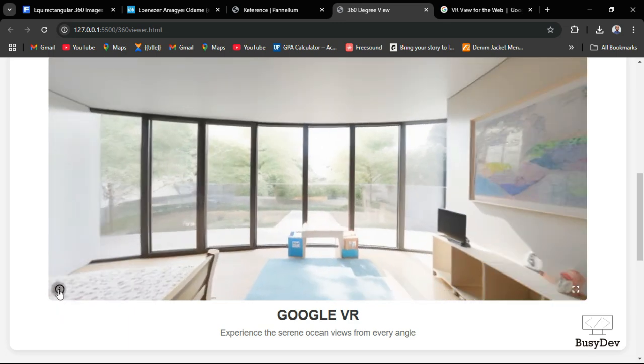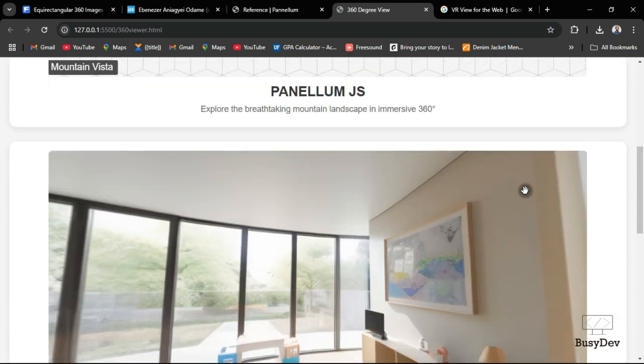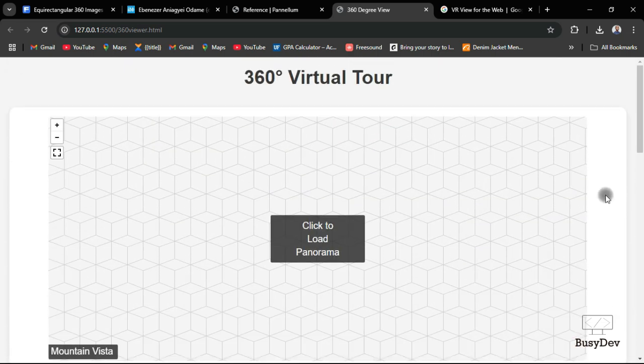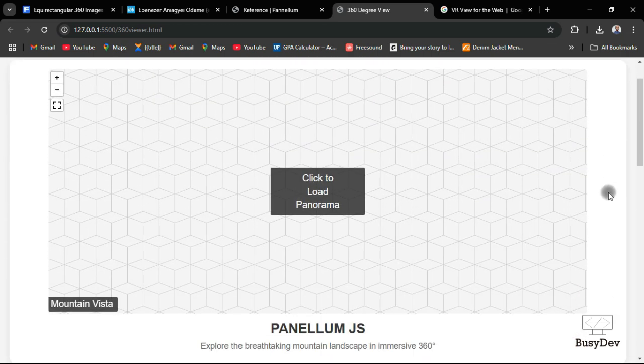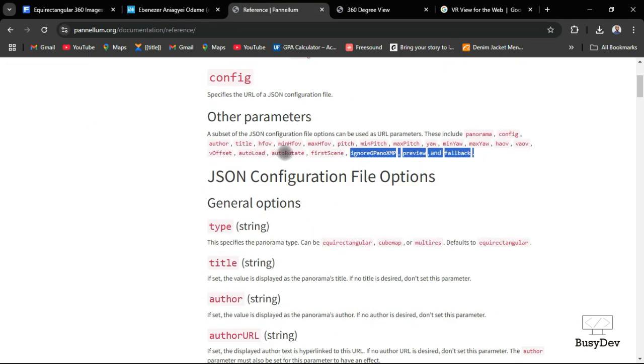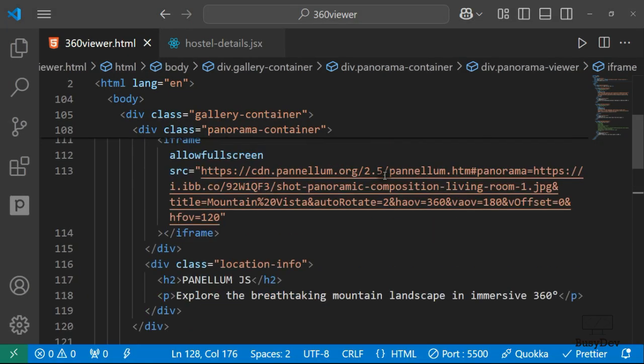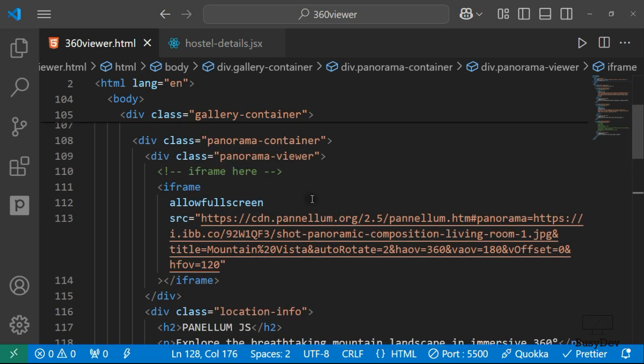Like I said here, you don't get a lot of configs as compared to that of the Pannellum, where you could magnify and minimize. You get those buttons over there and all that. You could specify the name, you could specify the angle of view, you could specify a whole lot more that Google VR does not really offer you. But if you'd want to use those features, you could do that with your Pannellum.